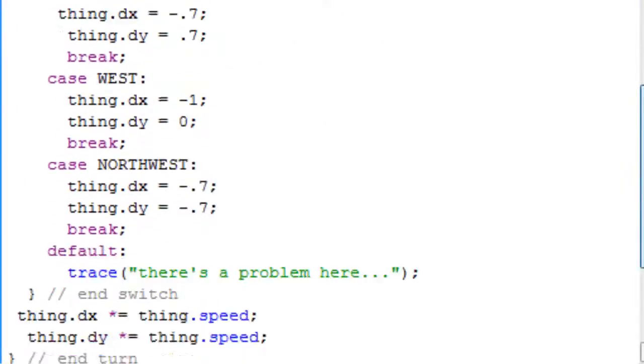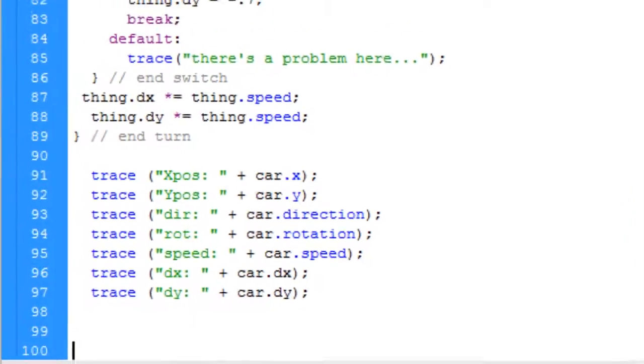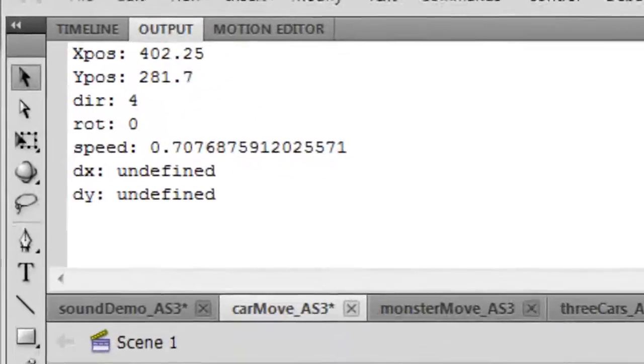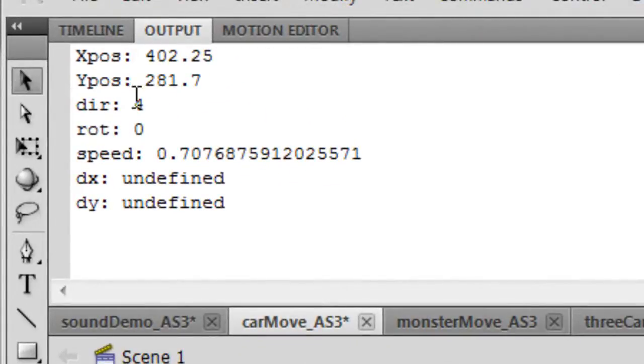And then we have our turn function. All right. So, and you remember all our trace functions. Our trace functions just tells us so that we could see our direction is 4 when this ran. The rotation was 0. Our speed, you can see, was this number. It was very slow.